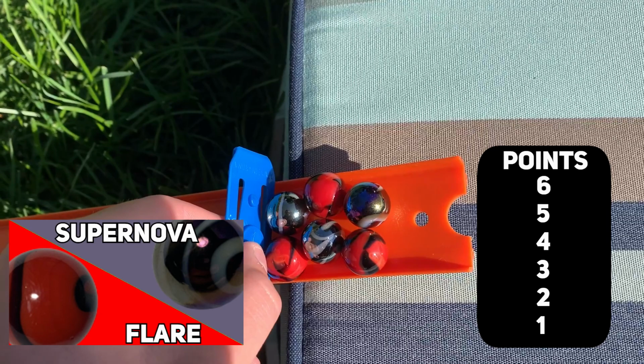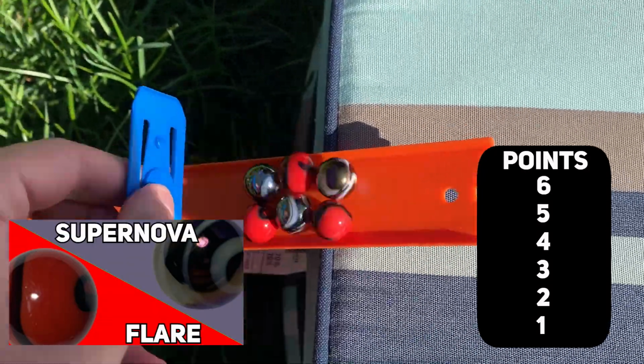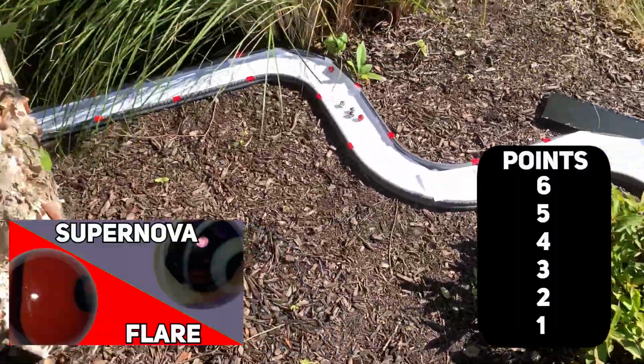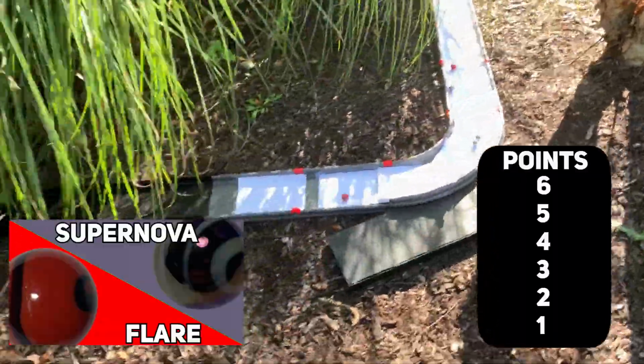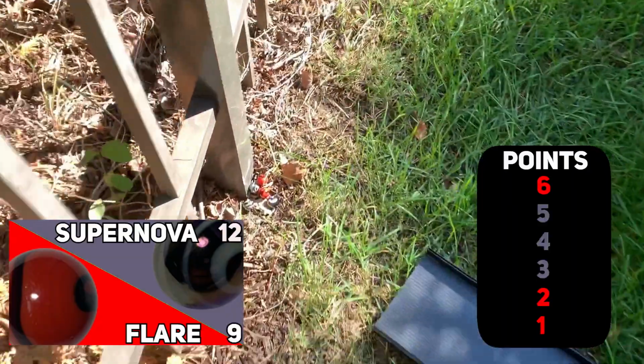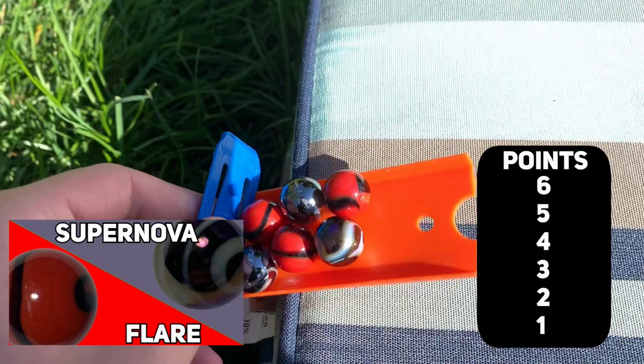And here we go. In the blocks, 6 marbles, 1 track, and it's Flare who gets the early lead, but loses one crucially right off the bat. Not good, and now Supernova puts theirs in 2nd, 3rd, and 4th place, and that would be enough to get the win, I think, as they come to the line 12-9, and Supernova takes round 1.